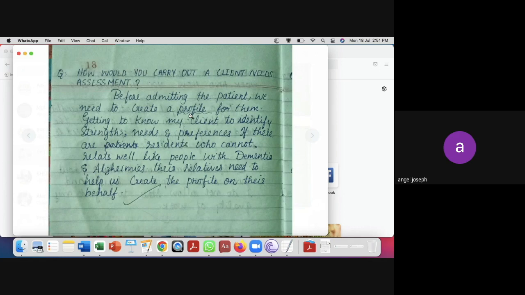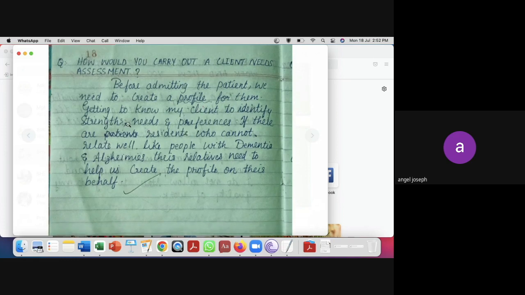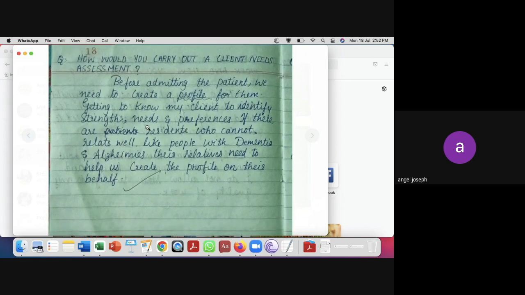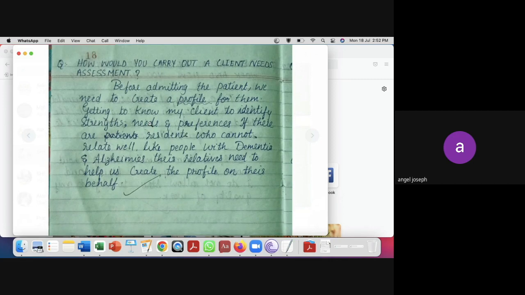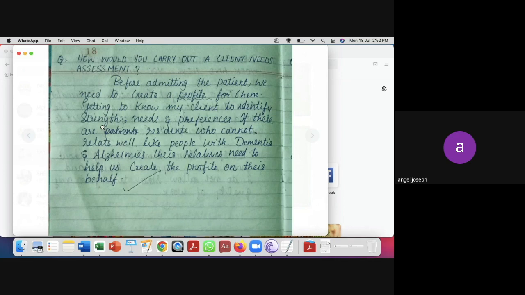All right, when you create a profile for these people, you, of course, take all their basic details. What do you mean by basic details? Their name, their age, their date of birth, what are their conditions, whether they have sugar, whether they have BP. Those basic details we must fill in this client needs assessment. Okay, so you also put forward a few things. You need to identify the strength, whether he is a person who can move around, or bedridden. Okay, there are many such things in it.